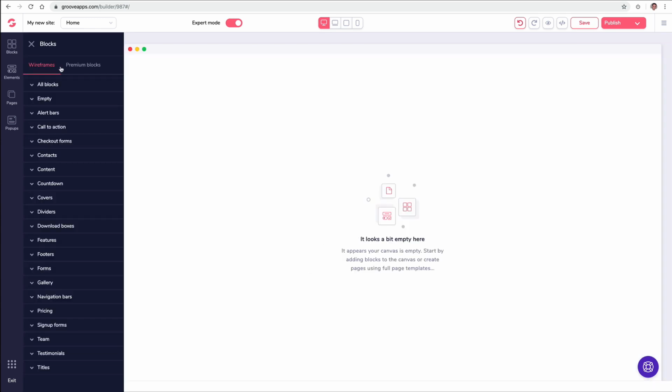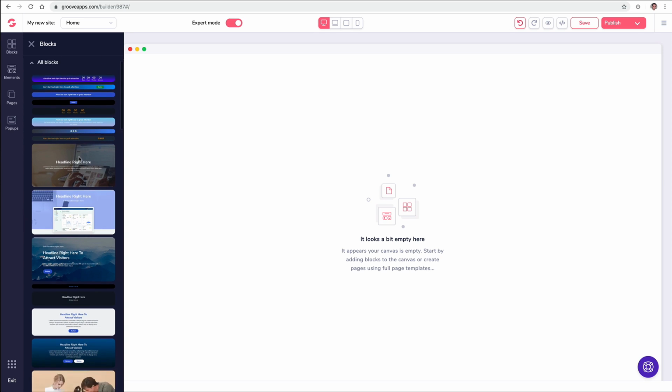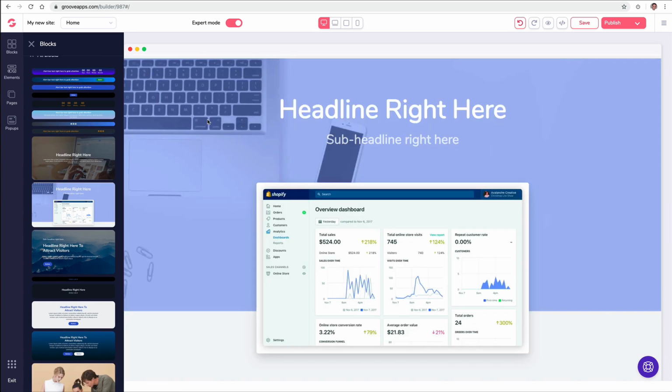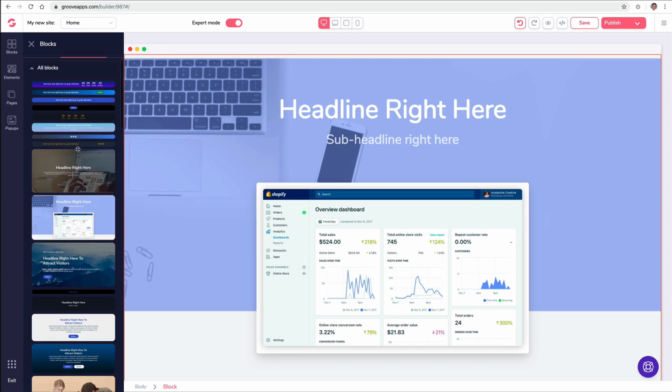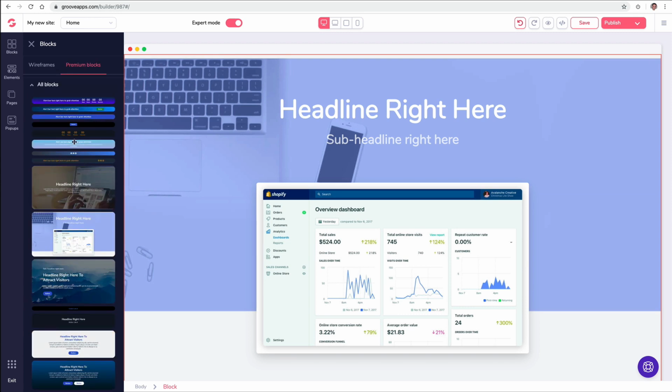And the premium design blocks are actual designer blocks. These are blocks that when you pull them over, they actually have images and designs, so you can pick from different things and just pull them over and build a website that way. So the choice is up to you, or you could mix and match.